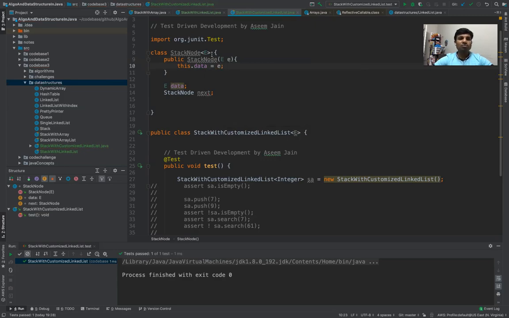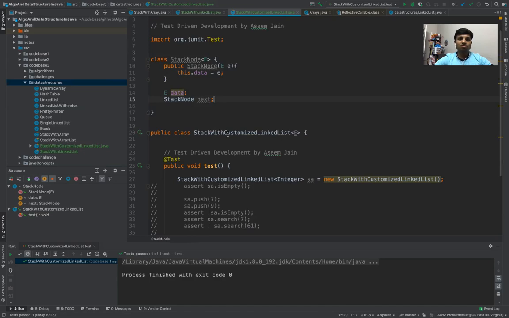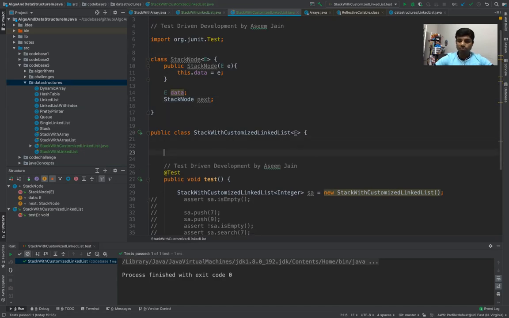So this is our node class. Now we need to make the linked list. To iterate over nodes, what you need basically is a reference to the head. In a linked list you can say head, or we can say top. So that would be the top for the stack.